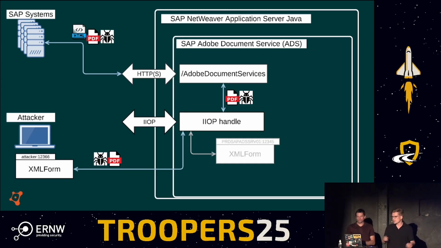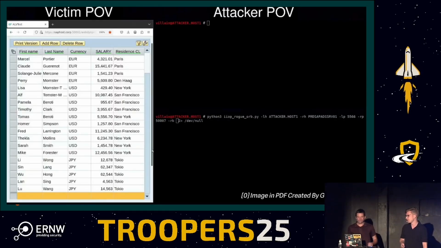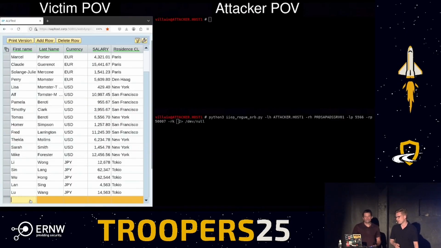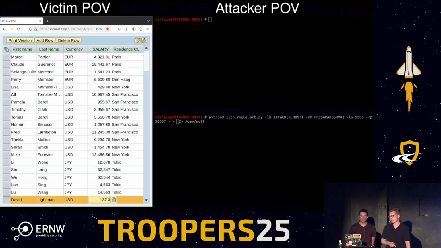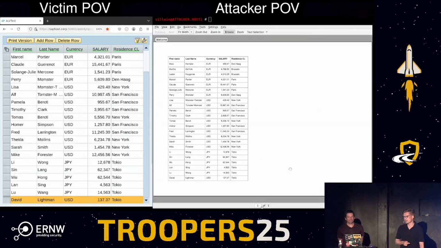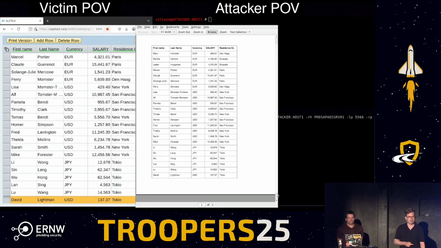And this is basically the attack, and it brings us back to our opener demo video, where we will now see everything from another perspective. So first of all, we have the end user again on the left-hand side, which makes use of one of the applications that in the background uses ADS. So everything works as expected, and the PDF is returned.